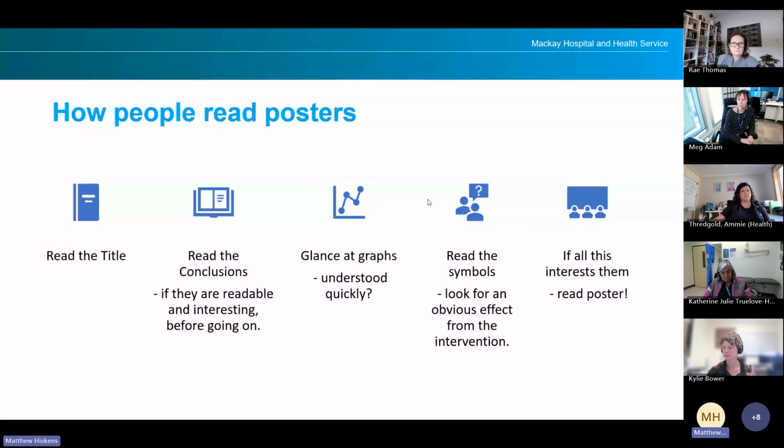They want to immediately grasp the details of those key findings. They'll be looking at some of the effects from the intervention, symbols, etc. And then if you've still got them at that point, then they'll probably go back to the start and do a more thorough reading of the poster. That's the progression of people through a poster.